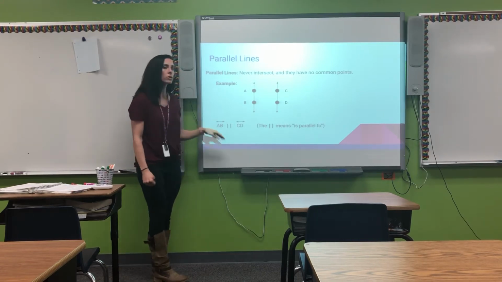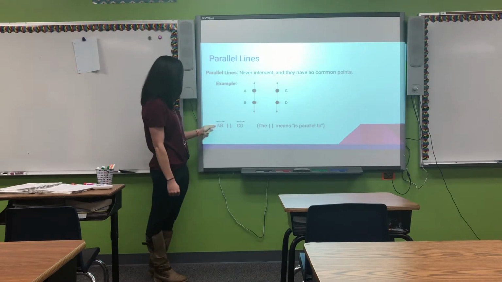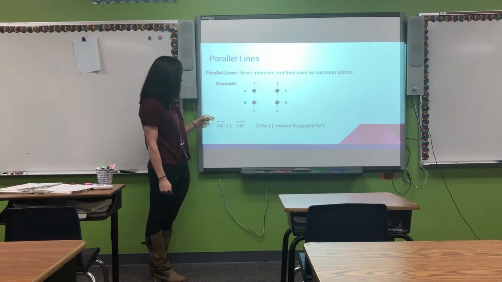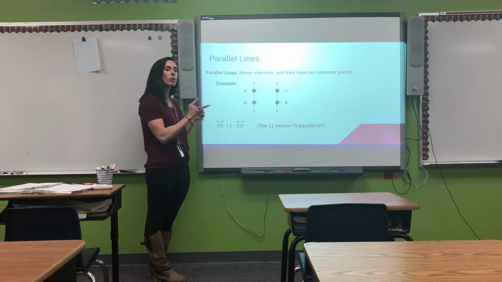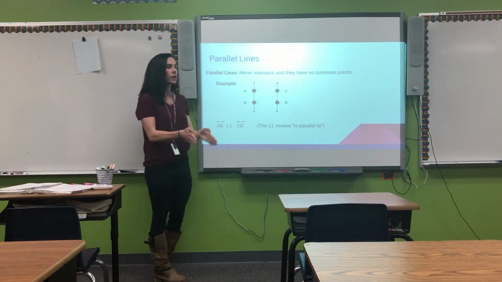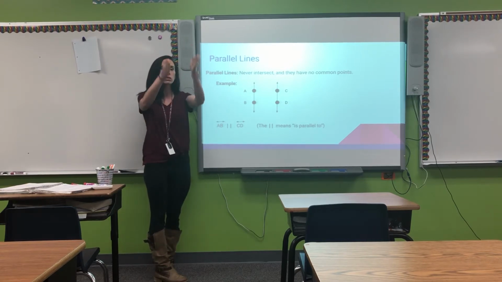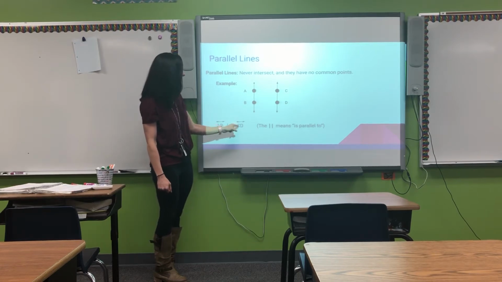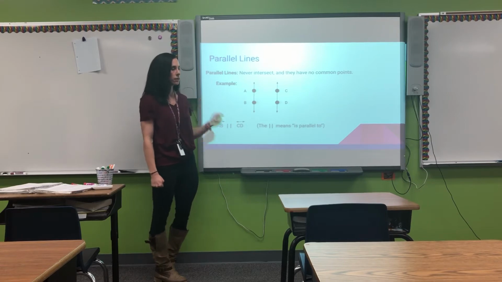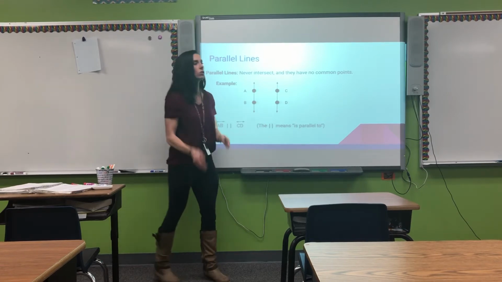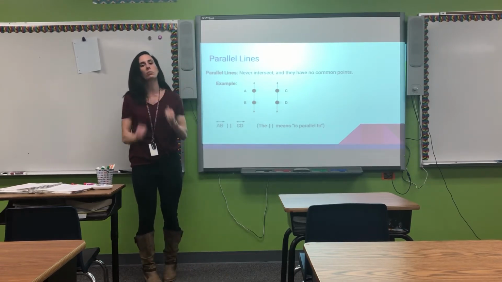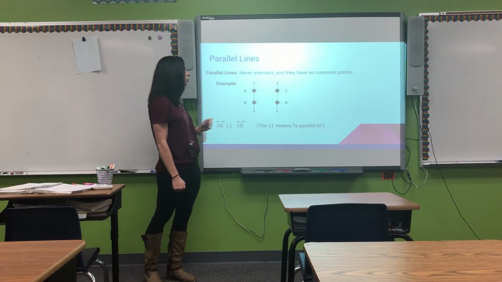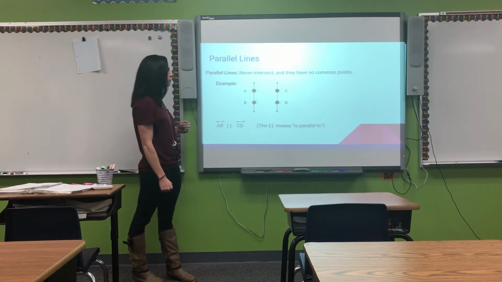So here's how we would say that these lines are parallel. We would say line AB. Remember, we're going to put our line with arrows on both sides above our AB. Is parallel to, that's what these 2 little line segments mean. So line AB is parallel to line CD. This needs to go in your notes, please, making sure that you know that those 2 little parallel lines mean is parallel to. We don't want to have to write that out every time.